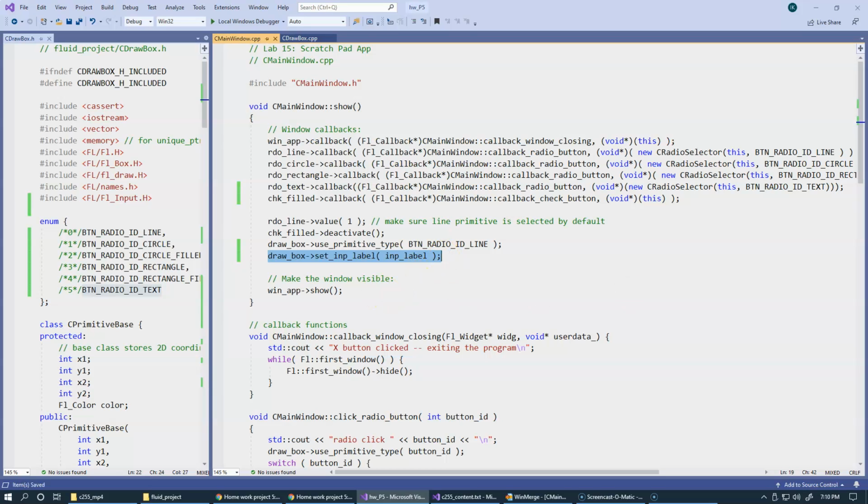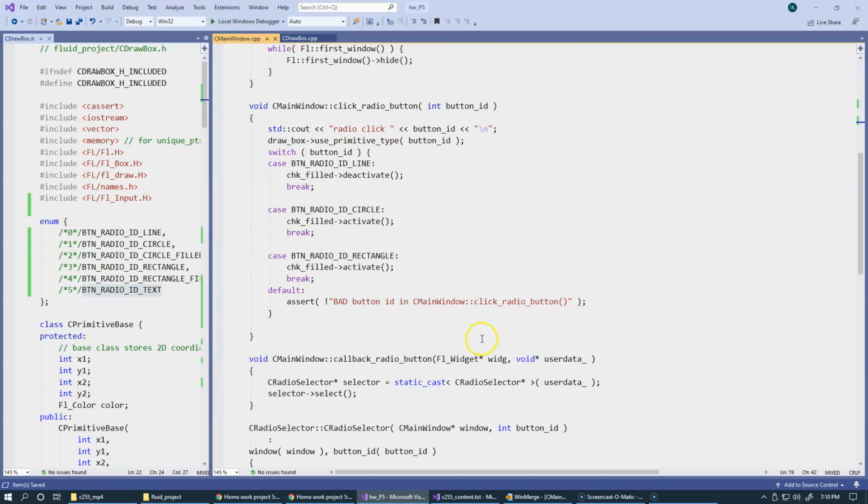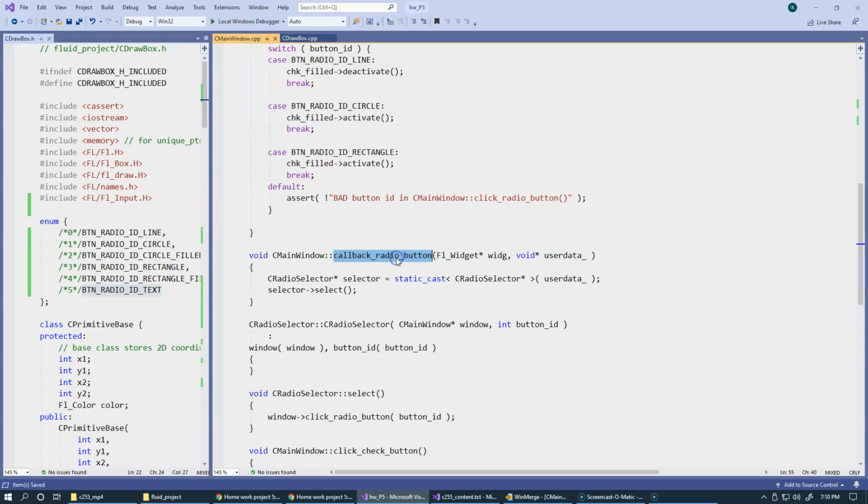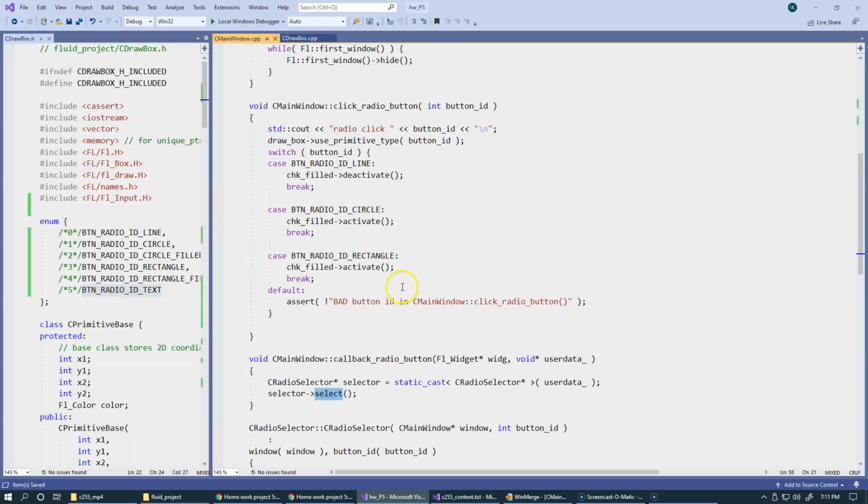So next on my list is to basically check the callback radio button. It really doesn't have to change at all, because we're retrieving the selector and we're calling a generic selector function. Everything is working properly.